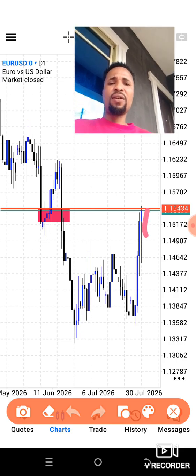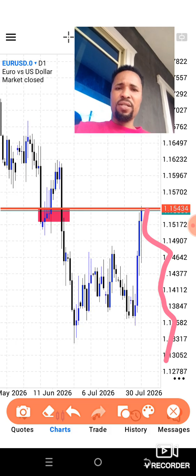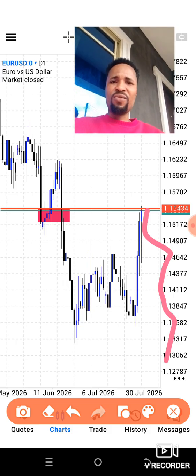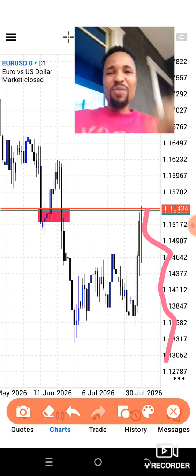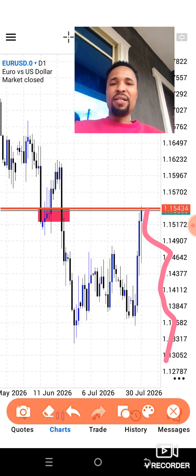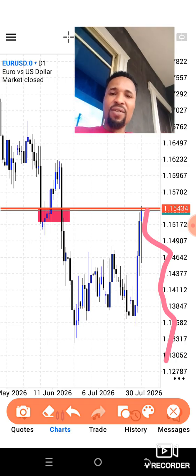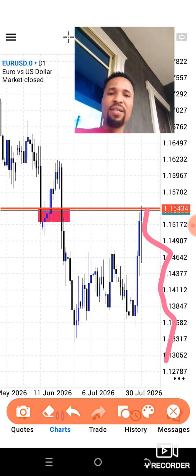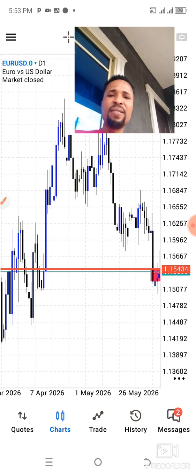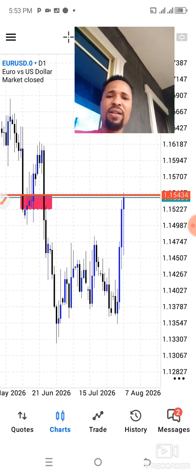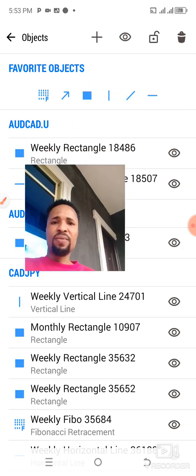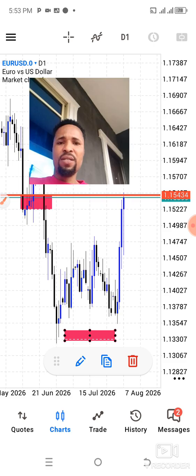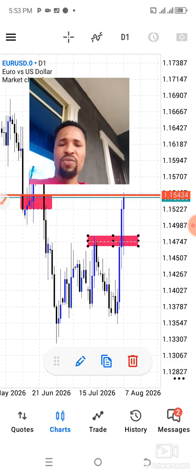Then we are going to go on a sell. On Tuesday, holding it. So you see, it looks simple, but it's not simple, my brothers. But when you learn, you're going to understand how things are done. So USD, we are going to be shorting it. It is important that we short it.